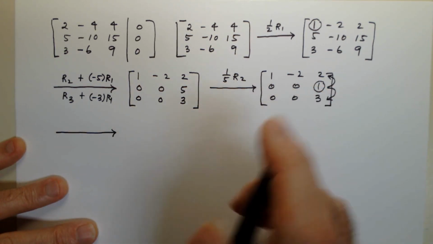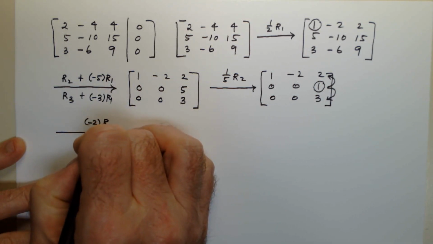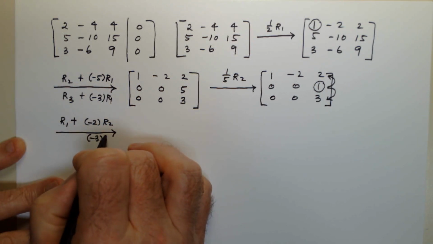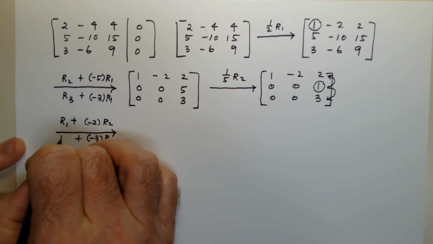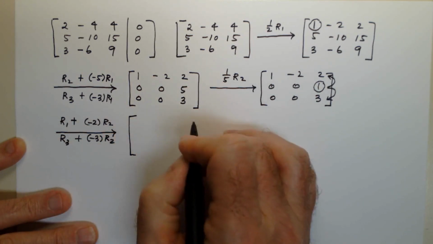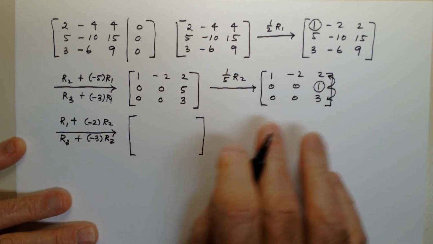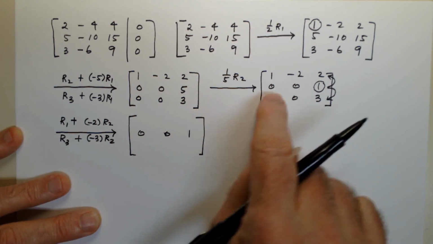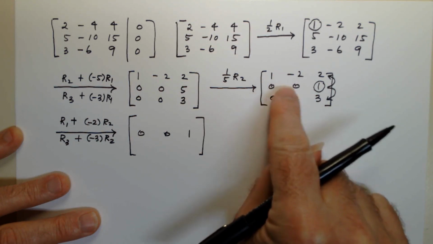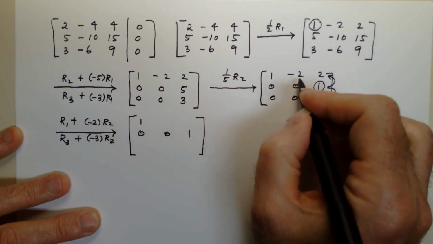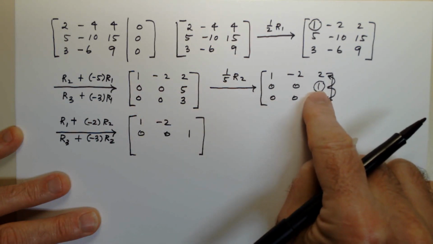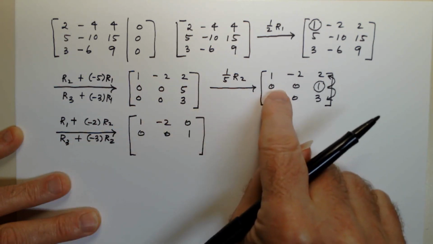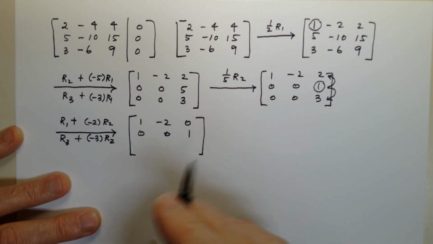So I'm going to have to take a -2 times row 2 and add that onto row 1, and a -3 times row 2 added onto row 3. Now row 2 is unchanged, so I'm going to rewrite that one right away. And let's see the effect. Now this row has lots of zeros in it, so this is pretty simple. I'm multiplying by -2 and adding up, so that's going to have no change there. No change in this position. And here's the change that we wanted, right? When I multiply by -2 and add up, that becomes a 0. And I'm multiplying now by -3 and adding down, so no change, 0.